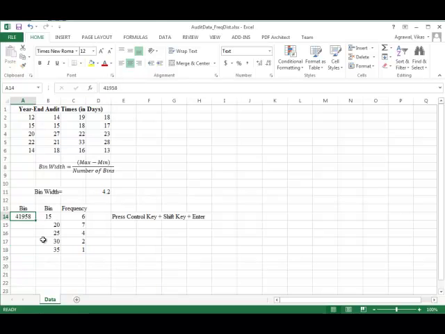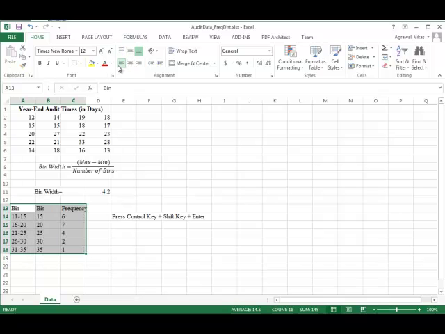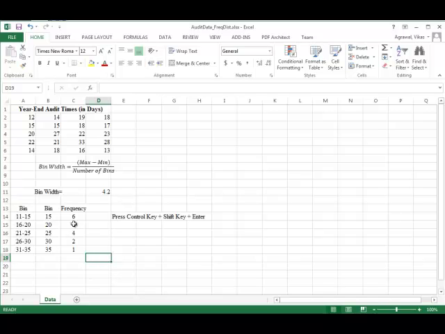And then I will write it down again: 11 to 15, then 16 to 20, 21 to 25, 26 to 30, 31 to 35. And then you can always add a lot of bells and whistles. For example, you can center all of them, and now we can plot the frequency distribution.